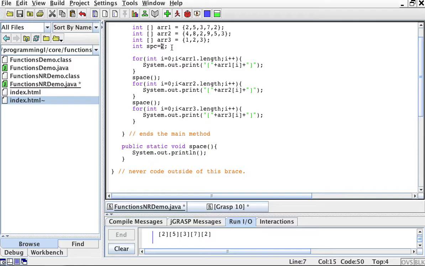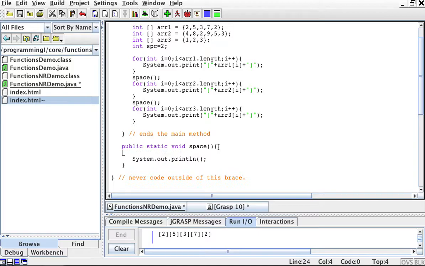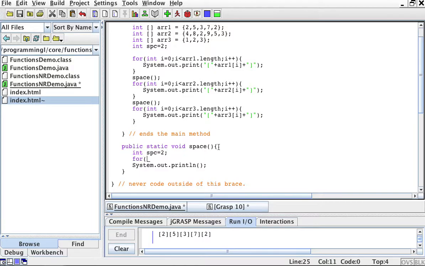And one way to do it: every function has access to the variables inside its curly braces. So if I say, for example, int space equals 2, and then for int i equals 0, i less than space, i plus plus, System.out.println.